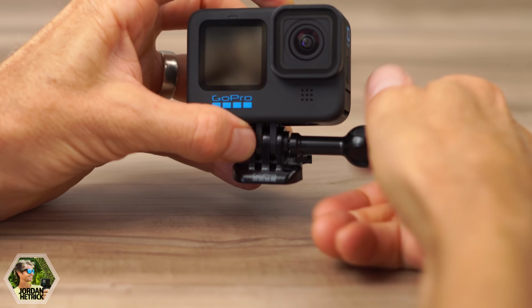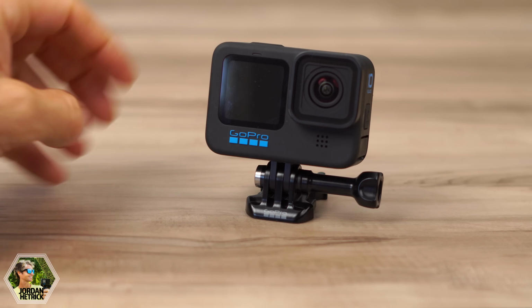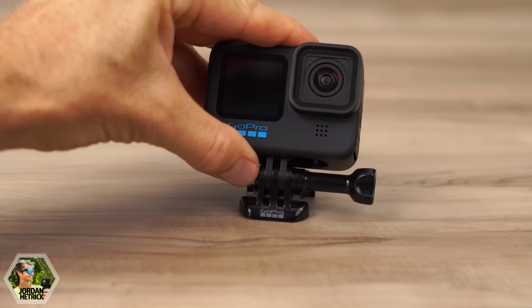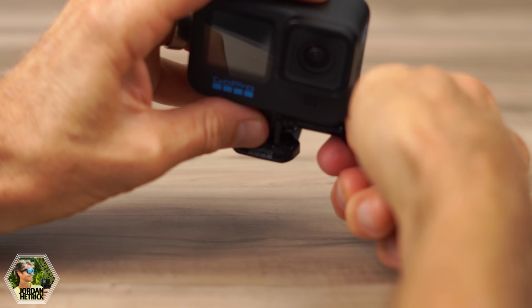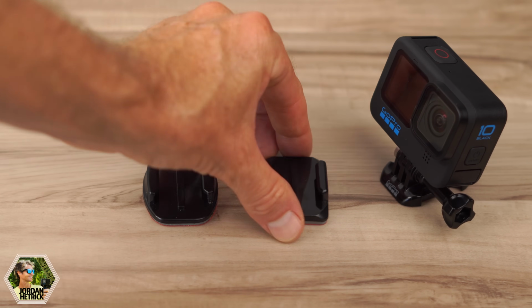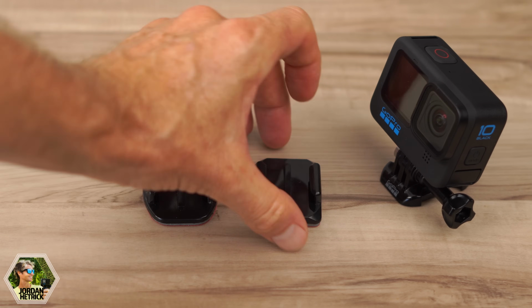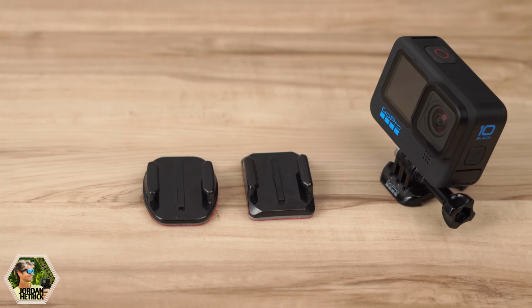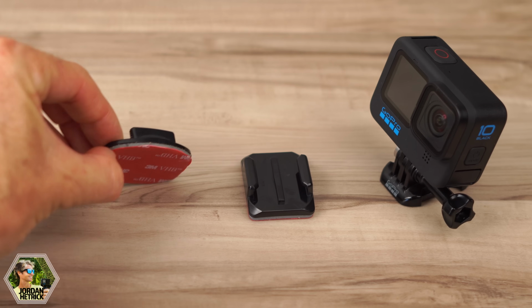If you're setting up your camera somewhere that it's mounted, you're going to want to adjust the angle first, and then you really want to tighten that thumb screw super tight so your camera doesn't move from that position once you're out in action. So the Hero 10 Black comes with a curved adhesive mount, which is curved on the base and used mostly for mounting to helmets or other curved surfaces, such as sometimes on the front of a vehicle. There's also flat adhesive mounts available which have a flat base, and those are used for flat surfaces.